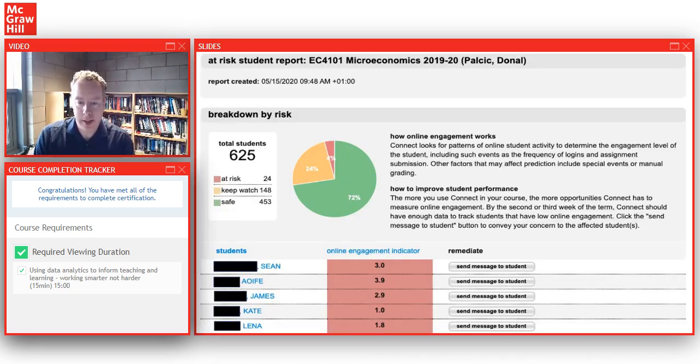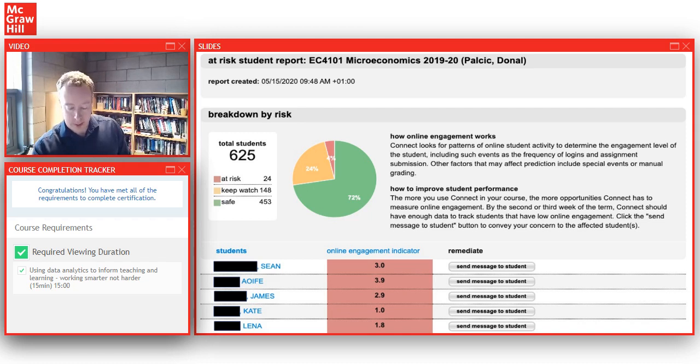One of the key things I'm always looking at when using Connect is that online engagement indicator that Bo talked about. The green are the students who, relative to their peers, are doing all their readings, completing their assignments, and doing their tests. The orange are ones that are maybe not as engaged, and then the red are the ones you'd be worried about, who are really not engaging, not completing readings, maybe not even doing a test.